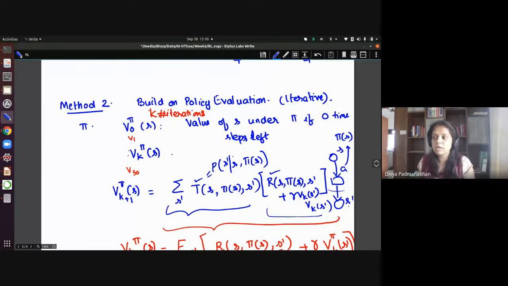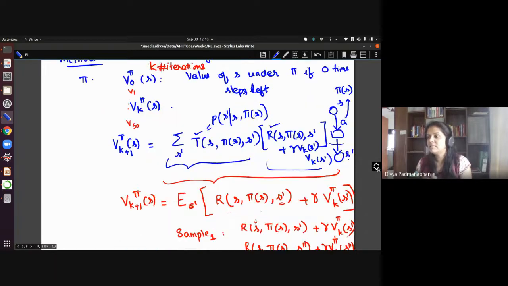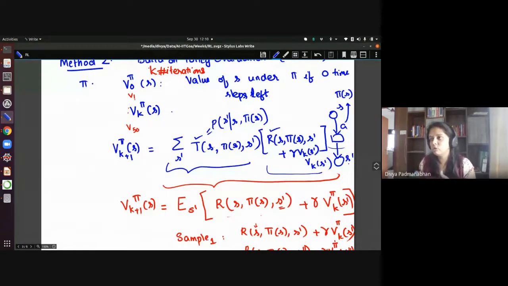If we don't have the probabilities or the rewards, what we said is to use samples in these updates. But there we saw an issue: if you start off with v0 as the value of the state when you have 0 time steps left, you take that as 0, and in the next time step you want several samples of what happened when you started at s. If you start at s and take the action pi(s), you go to s'. If you want one more sample of what happened at s, you have to come back to s, or wait for the next episode, after all the transitions are over. That was the drawback of this method.